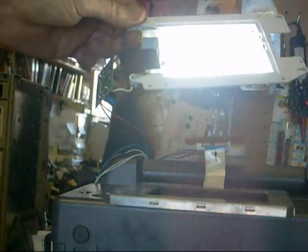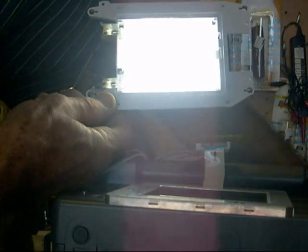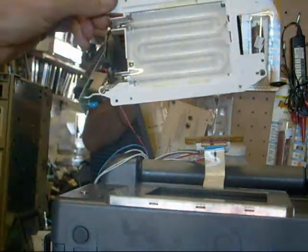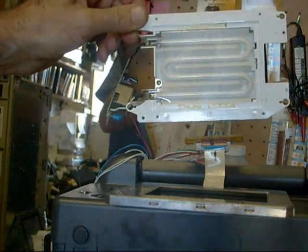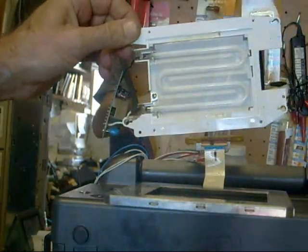Here's the actual fluorescent bulb you can see here on this TV. Let me turn the power down some so you can see better. I just made the set shut down. What they should have done is designed these LCD TVs so that they run off conventional screw-in fluorescent lights, something anybody could go to a local hardware store and buy. Then they'd make it a lot easier for the consumer to repair these things.